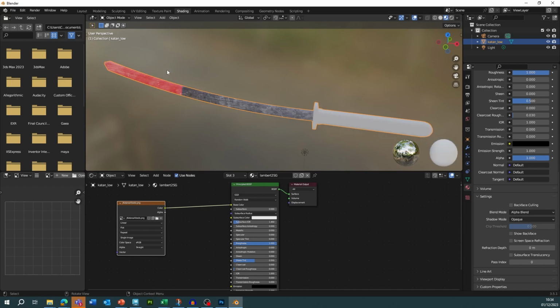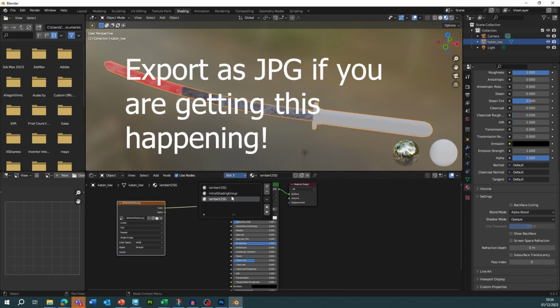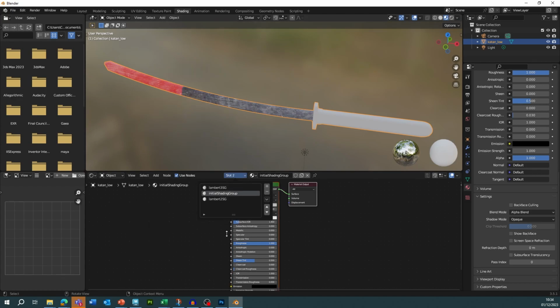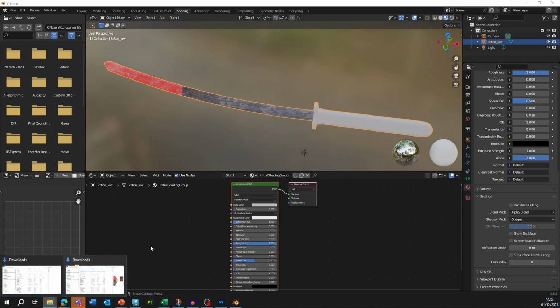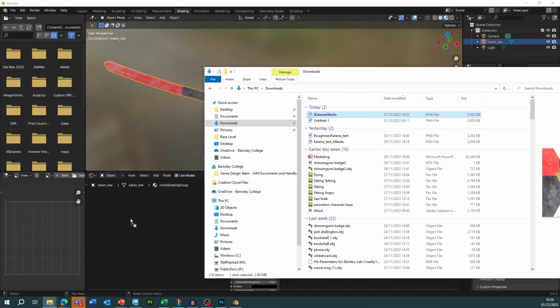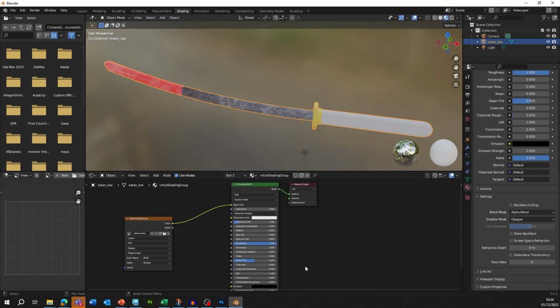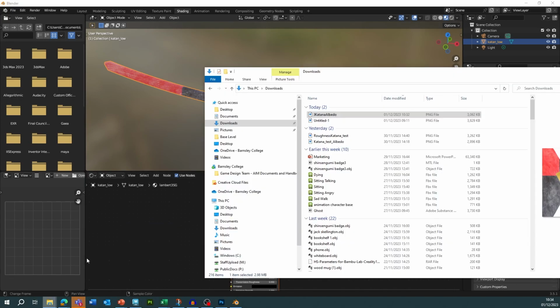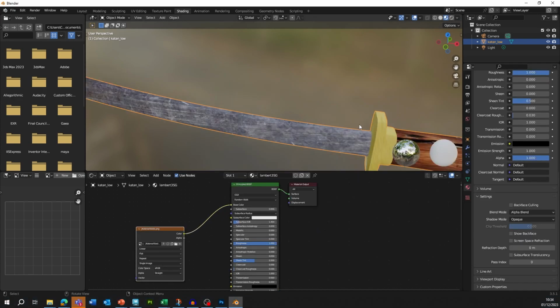Now mine's not exported right, so just be careful with something like that. Sometimes with the quick export, you may need to just do a normal one and change the settings. I'll go on to the other material that we had. Same map straight in because we've organised it, supplied it there, and then we do it for its final actual object. So again, same map, plug it in, and then it's applied it there.